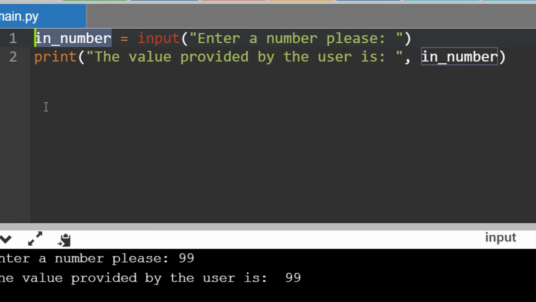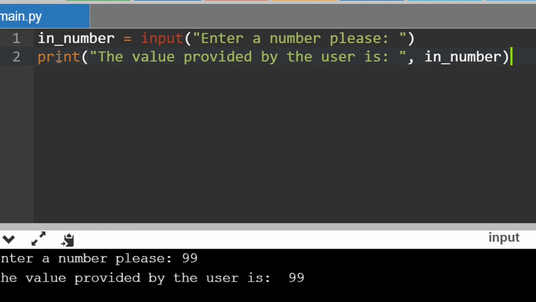The good thing about Python is, remember in C when you used to write a scanf and all those things, you had to specify the format, right? So I can say, let's say myvar is equal to input.